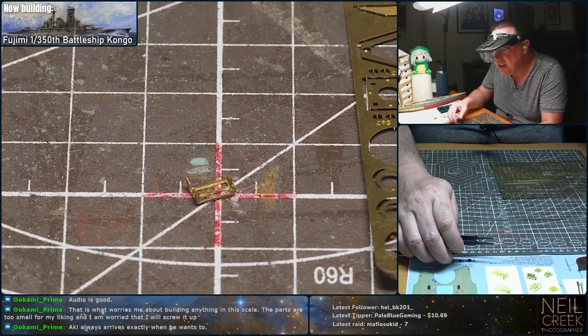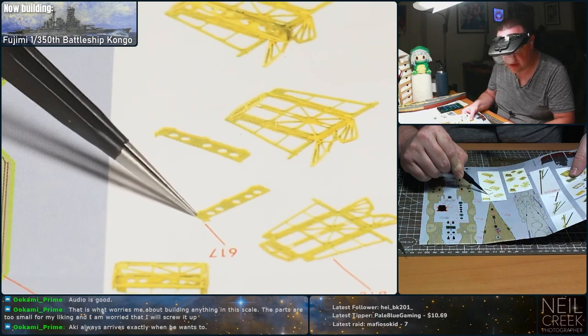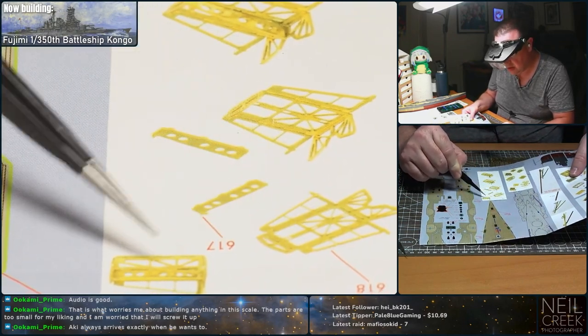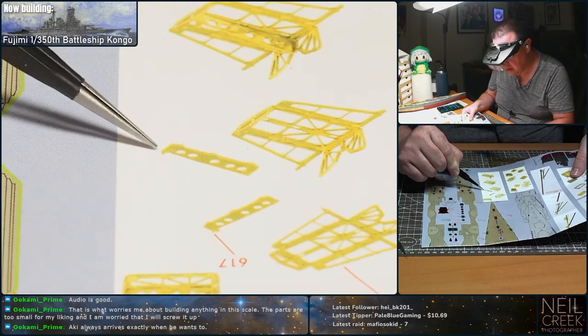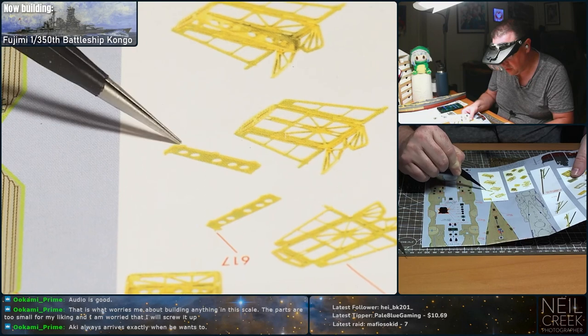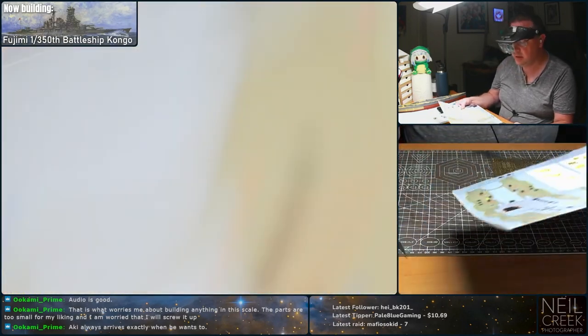All right, so we now need parts 617. I think this just goes down the middle there. I can see it there. So that little hook at the back goes up, and you've got one, two, three tiny little tabs that go in the one, two, three little holes there. All right.